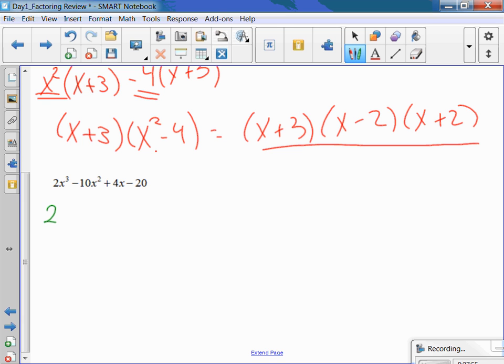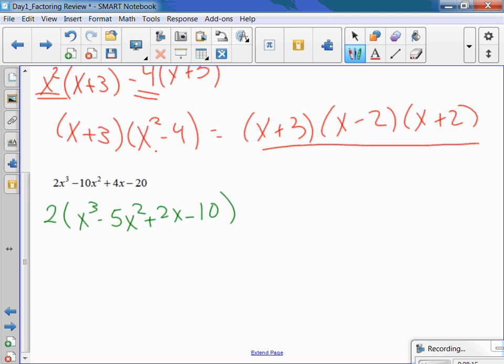And now we're just left with factoring the x cubed minus 5x squared plus 2x minus 10. Is it wrong to start doing factor by grouping right off the bat? No. You just have an extra step or two and some larger numbers to deal with. That's why you always look for that GCF. It will make life a lot easier.